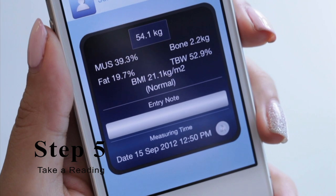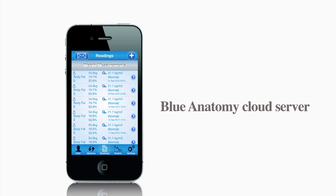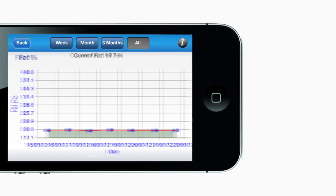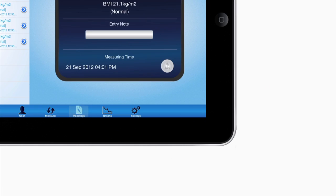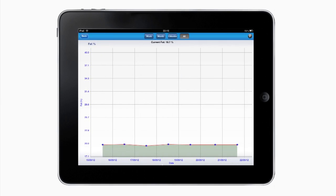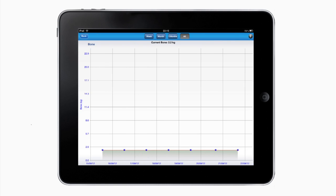Conveniently view your past and current readings by selecting the Readings icon. The BlueAnatomy Cloud Server is a free service that allows you to retrieve, review, track, and grab all your data from any iOS, Android devices, or desktop computer, absolutely free with no limitations on storage and usage.